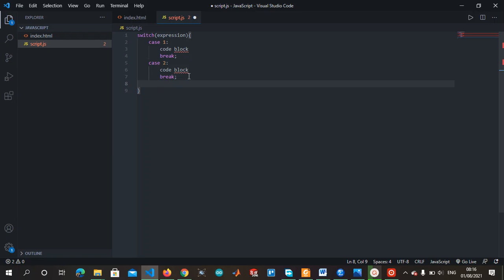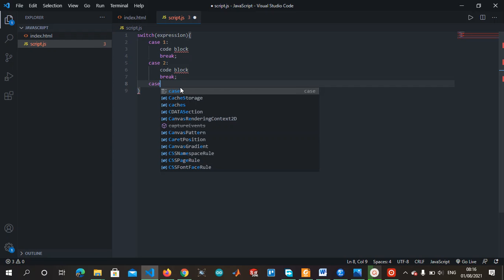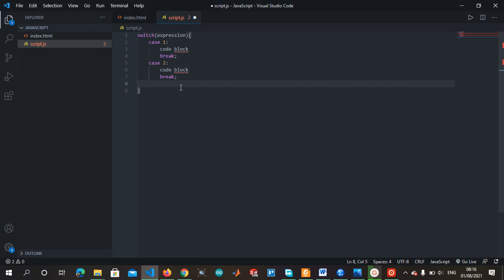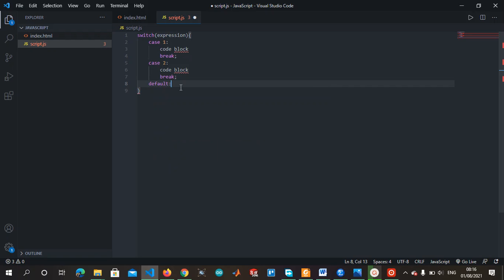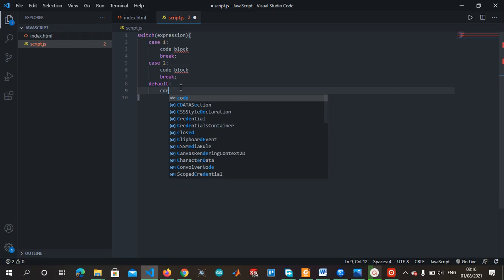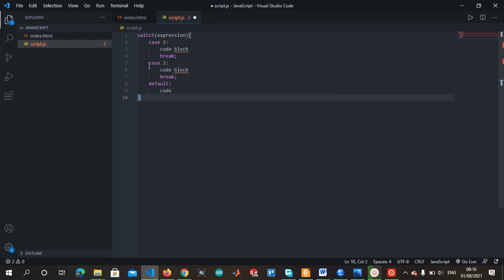You can do as many as you want, even to case 20 or whatsoever. But let's add a default. When you define cases, you have a default, with the code here. So this is basically the syntax of a switch.